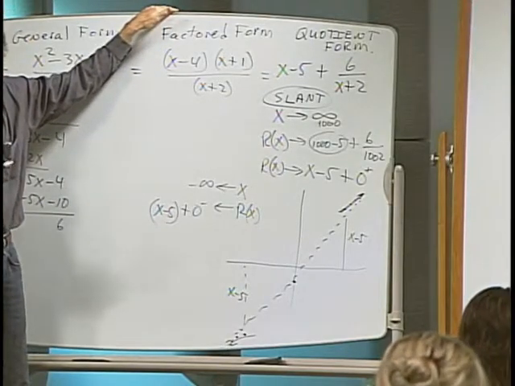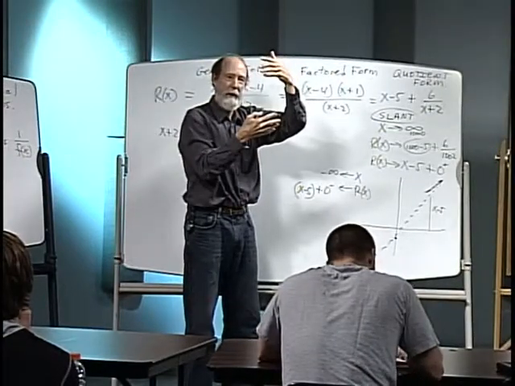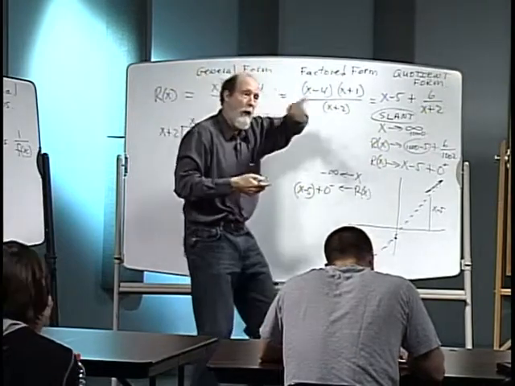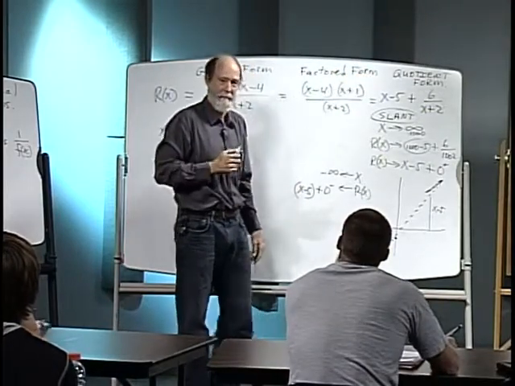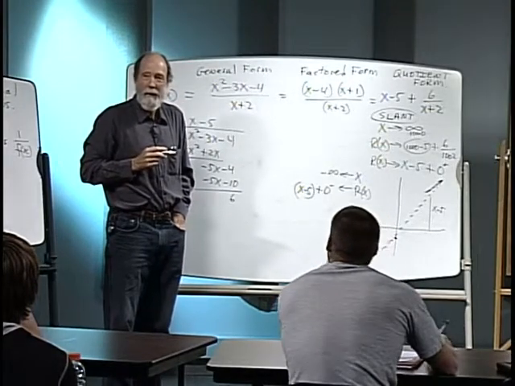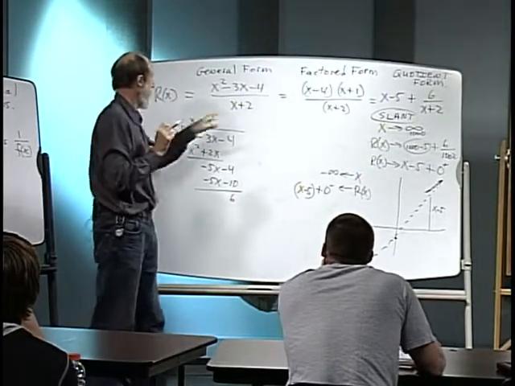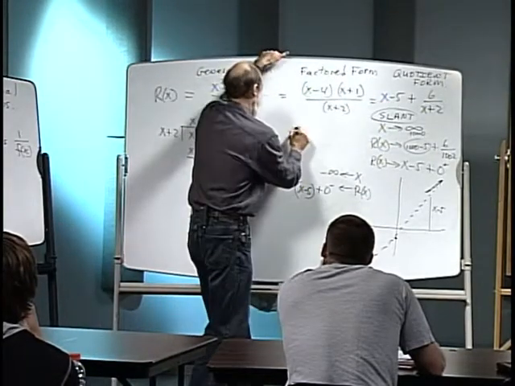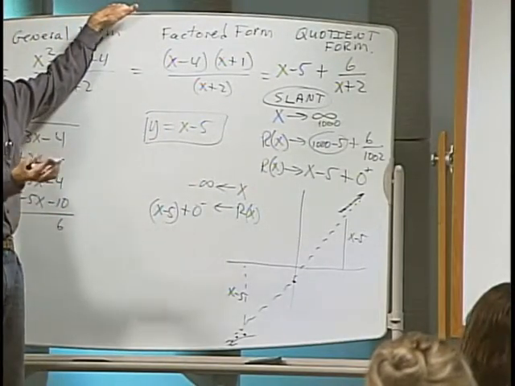And as I mentioned earlier, they don't ever say this in a book, but if you had a 5th degree divided by a 3rd degree, you'd end up with a quadratic kind of an asymptote out there to the right and off to the left. So to find the oblique asymptote, you do long division with the quotient form. Very good, Taylor. Okay? So you're going to do long division to find the quotient form, and then that tells you right there what your asymptote is. That's the kind of question that sometimes shows up in a book, is what are the asymptotes?